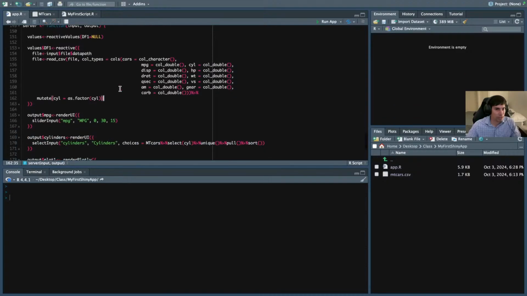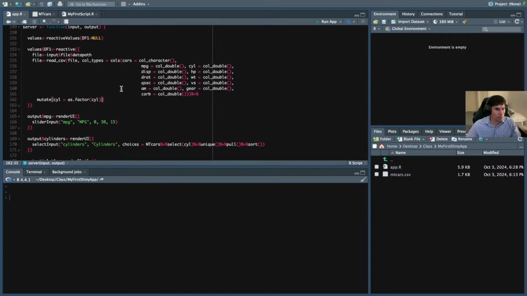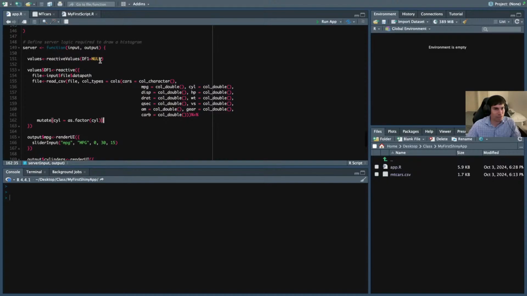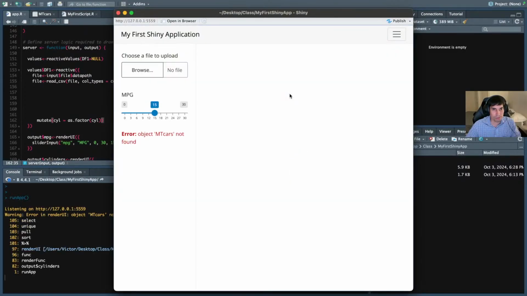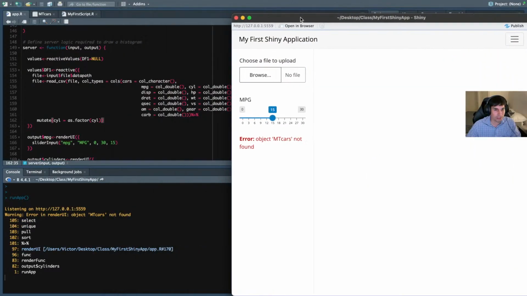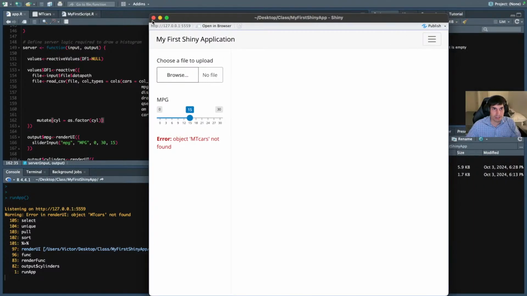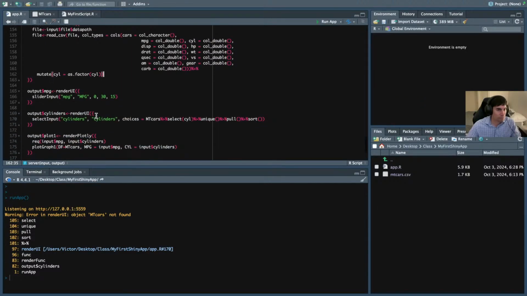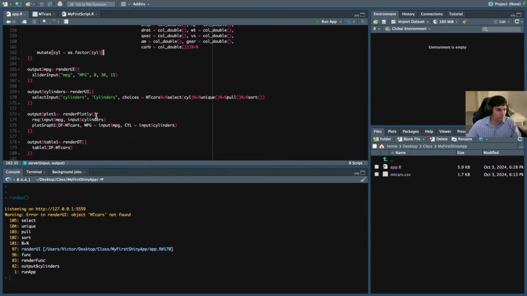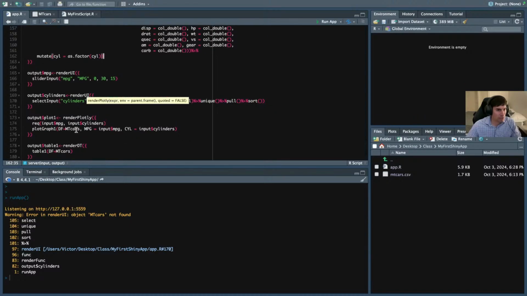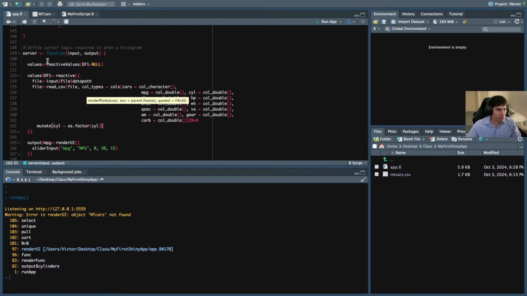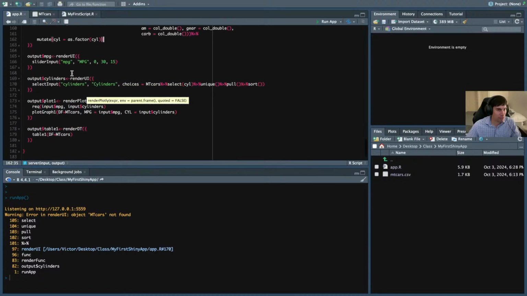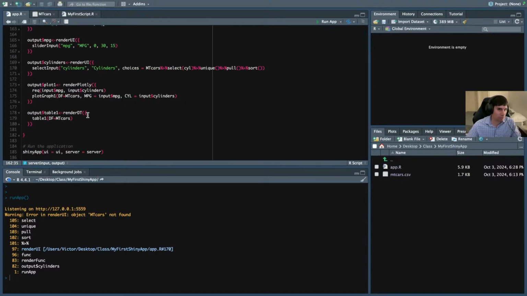So that should kind of work already. But we're not done yet. If we execute this, of course, it's not going to work. You see here that it says, oh, empty cars is not found, and it's complaining a lot. So we need to do some changes in the rest of our application. Before we do that, we need to replace where it says empty cars. We will replace that with our reactive value, values df1, which also contains a reactive expression.